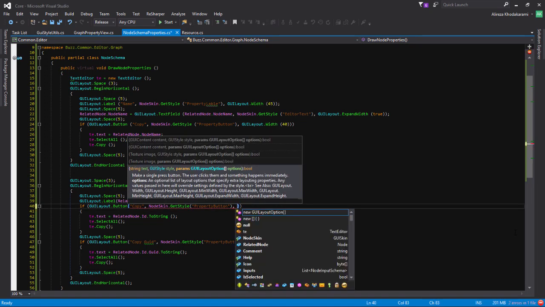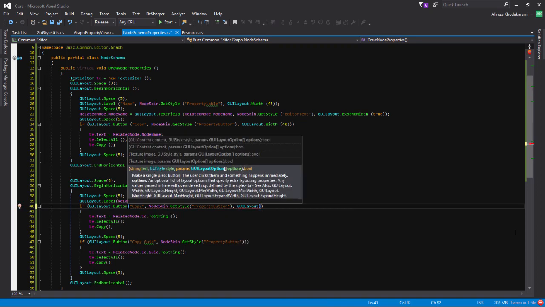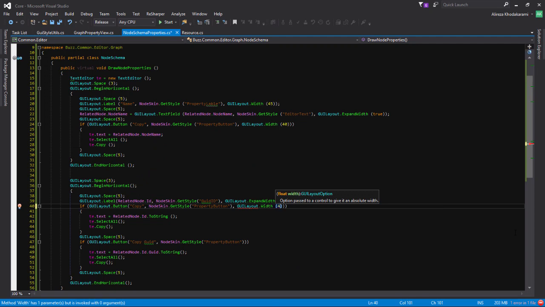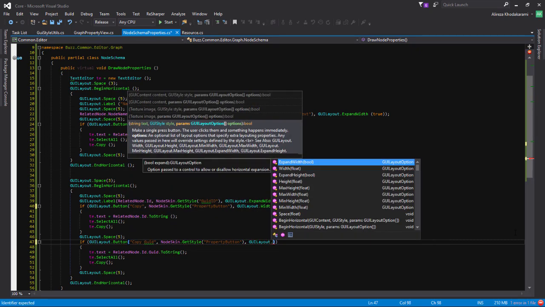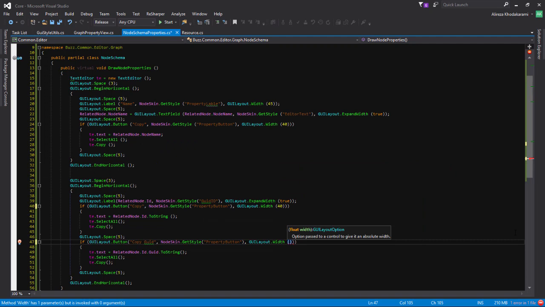Okay. This is grid layout dot width of 40. If you are not behaving, I will force you to behave. And grid layout dot width. How many more? 85 maybe.